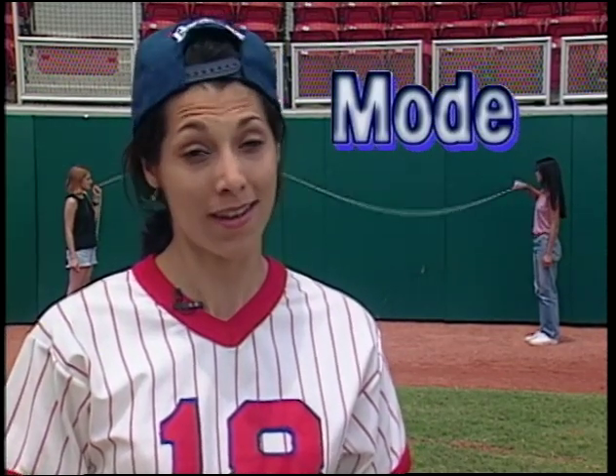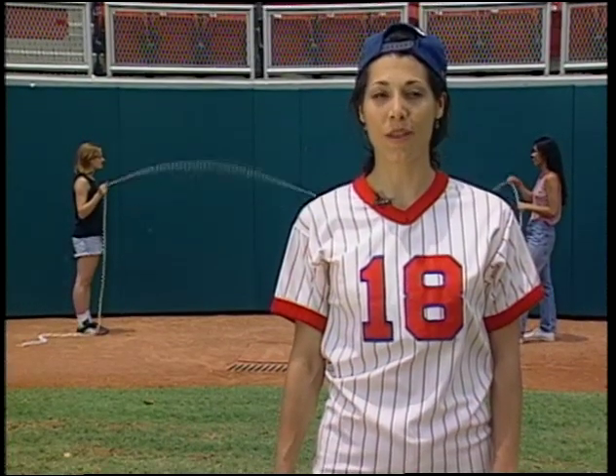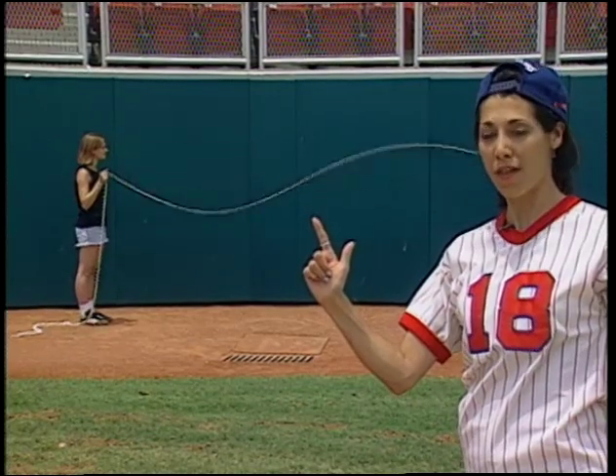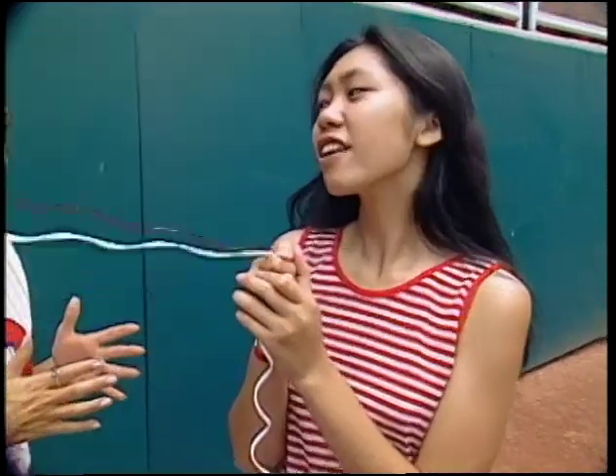In order to have a mode, you need a node. What's a node? For all the movement in the cord, there's one place where there's hardly any movement at all — we call that a node. You can remember it as 'no, duh' because there's no movement. The first node is here at Mary Pat — there has to be a node there because she's holding the cord. That's a fixed point. The second node is a little farther down the cord. If I strike this phone cord at just some random point, we get those crazy vibrations. But if I strike it at the node, we get a nice orderly mode, and the node won't vibrate. If we strike the node of a mode, that node will not vibrate.